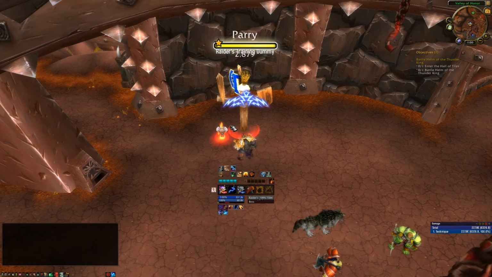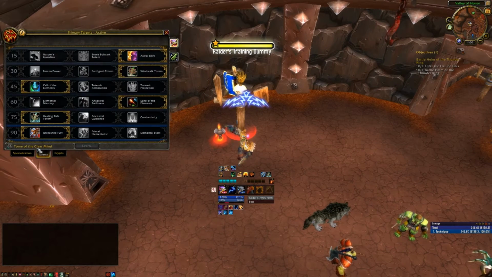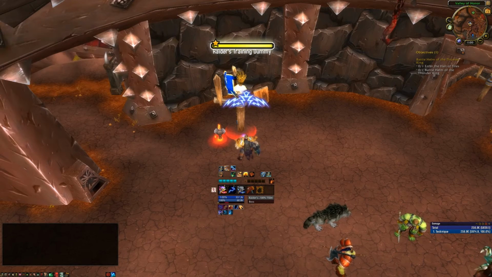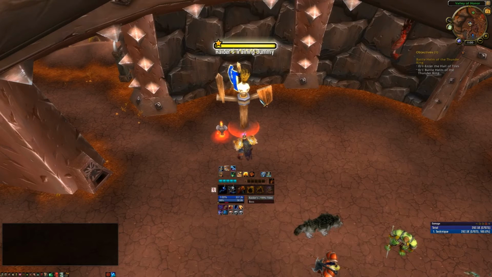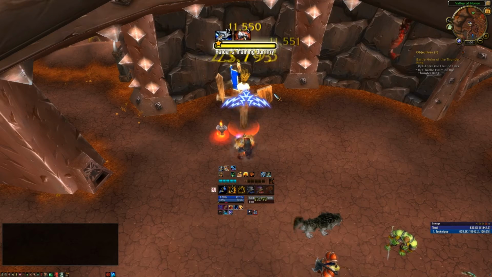Now, because I am using Unleashed Fury as my level 90 talent, Unleash Elements actually becomes your most important ability to cast. So cast that. Because I have 5 stacks of Maelstrom, as you can see, all 5 bars are lit up. It's telling me to do Lightning Bolt. Now Storm Strike. Now Lava Lash.